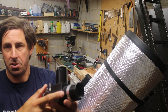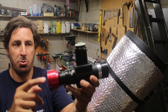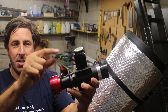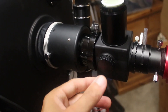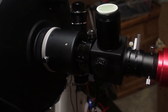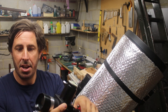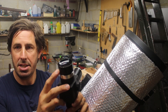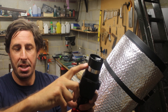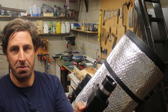I've got this large flip mirror, which is really useful because the field of view of the camera is often quite small, particularly if you've got a barlow on the end of it. You put an eyepiece in, see the planet, line it up, then lift the mirror out of the way and that lets the light through to the camera. I've put a x2 barlow lens — I've literally unthreaded it off the barlow itself and I'm using this as the body, so I don't have a ridiculously long magnification path.